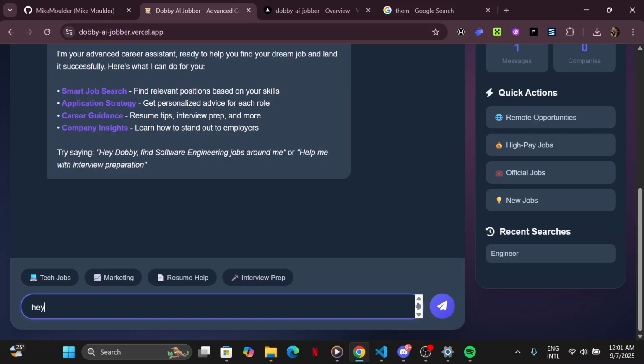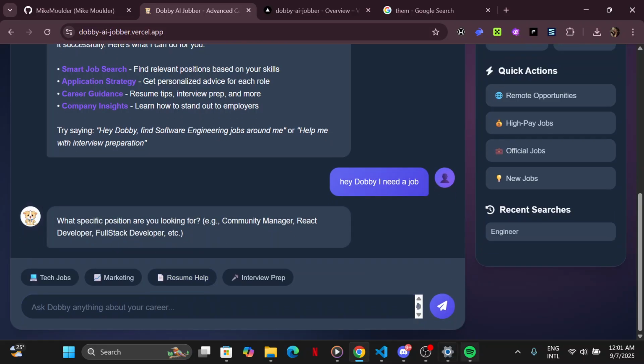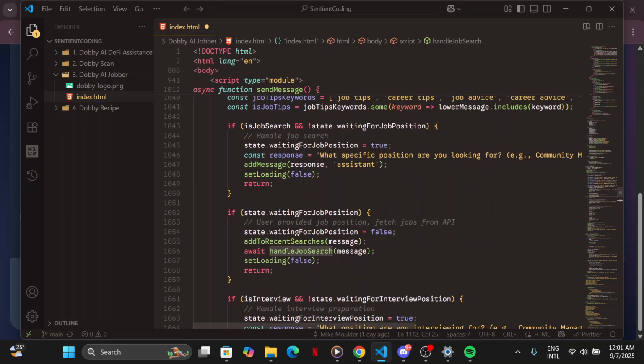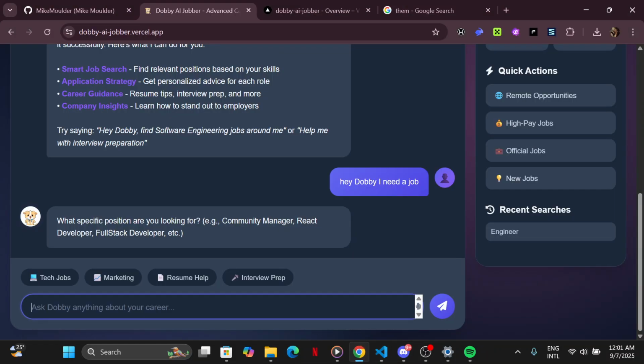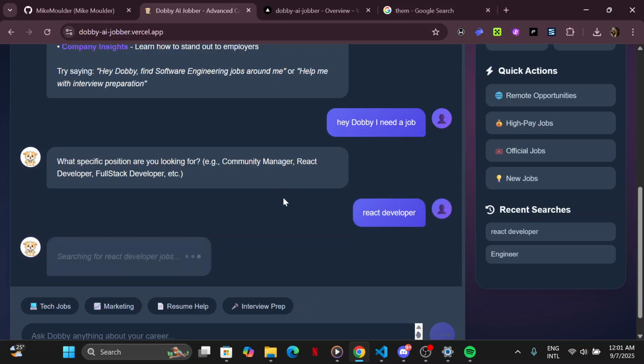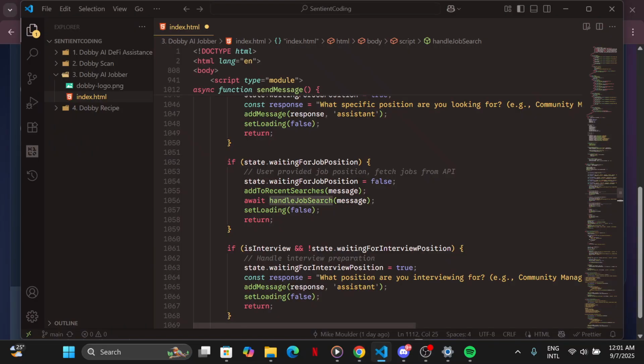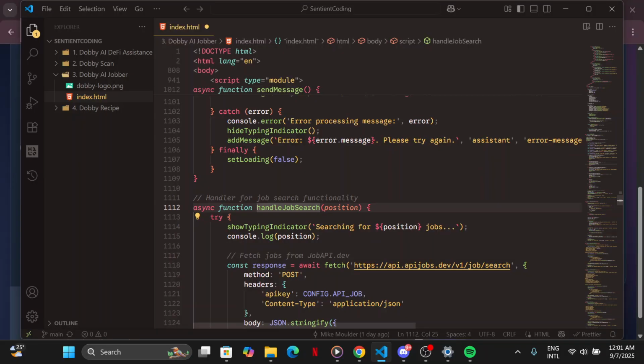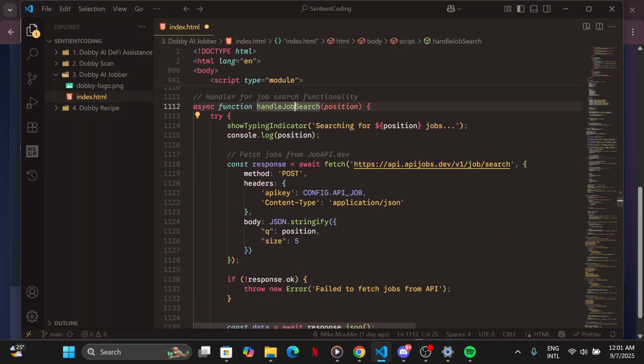So I can say, hey Dobby, I need a job. It's going to ask me what specific position I am looking for. When it asks that kind of question, it is listening for my response. So when I say something like React developer, Dobby is going to send an API call to API job.dev, and it gets the result.